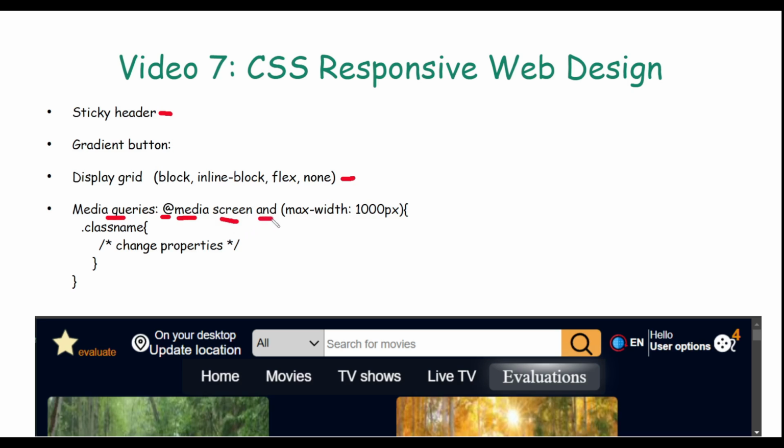Then we have here an AND operator, and here we can add more filters. What we will implement in this tutorial will depend on the width of the website. So here, for example, saying max width 1000 means this query will be selected whenever we are on a screen, so not on a print, and when the width is at the maximum 1000 pixels. And whenever this query is selected, what is inside here is applied. So we can change, for example, a class, can change width, color, or any other property for a div or any other HTML element. At the end of this tutorial, our website will look something like this figure here below. So let's start coding.